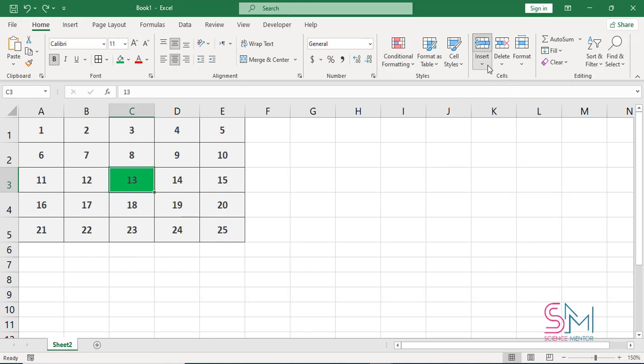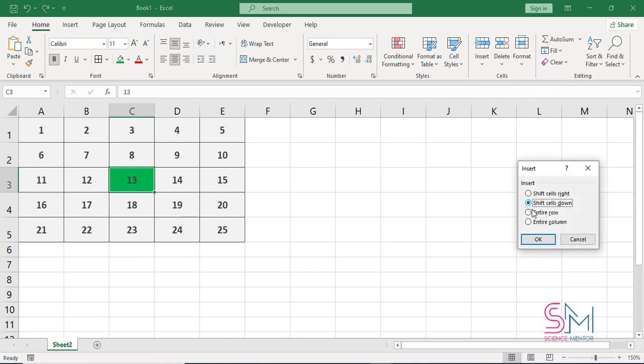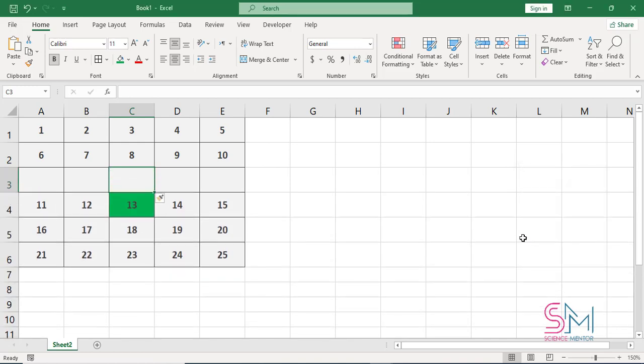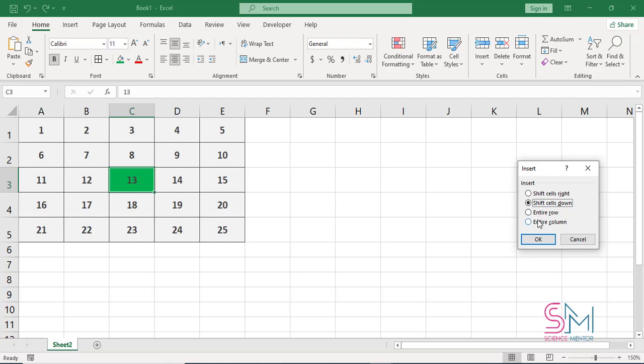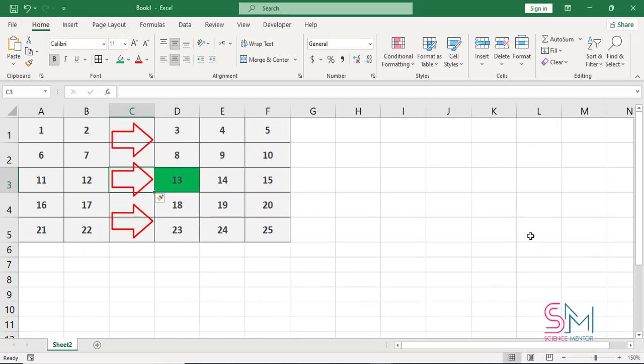In some situations, it may be better to add a new column or add a new row instead of a new cell. To add rows, select the cell where you want to add a row on the Home tab in the Ribbon menu. Click Insert and select Insert Cells, then entire rows. You can do the same for adding a column.